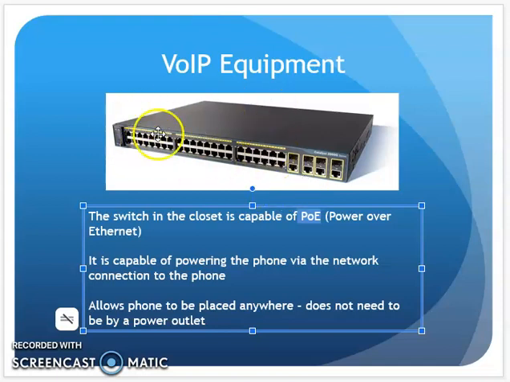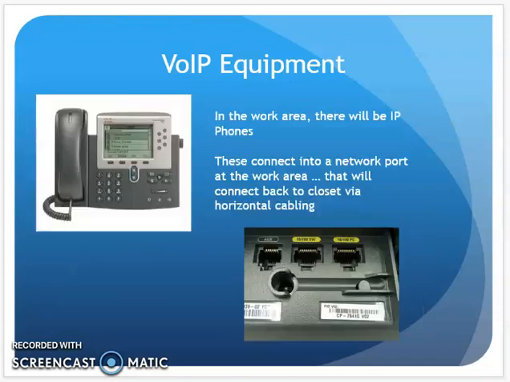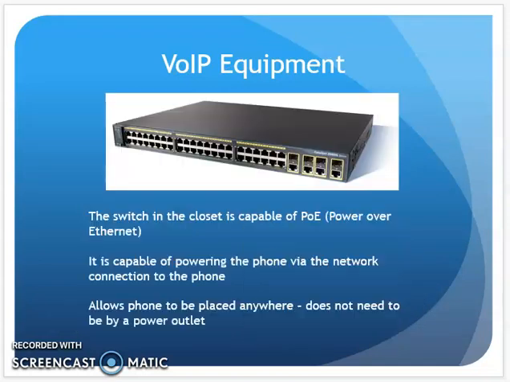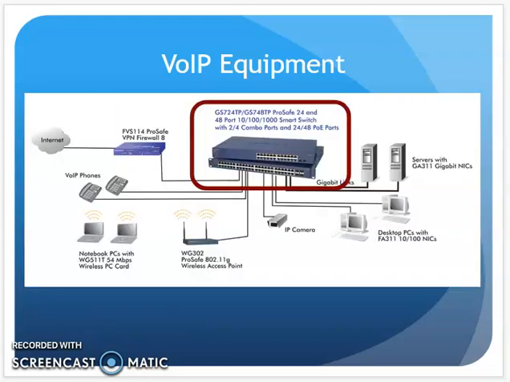This is when they're talking about voice over IP equipment. They are talking about the phones, but they're also talking about the switches in the closets that are able to power those phones. And we need some commercial grade switches to do this. And they are a little pricier when you buy them to have the capability of sending power to the phone.